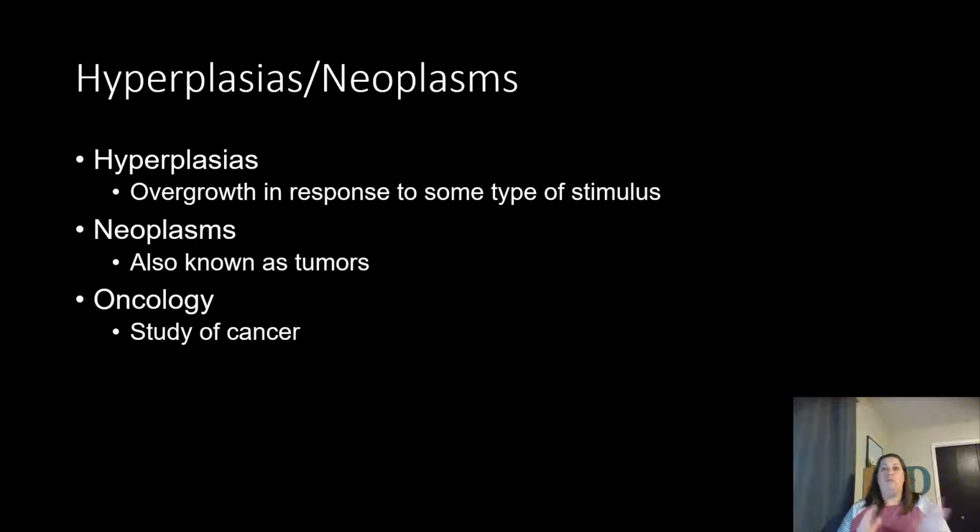Okay, we normally think, oh, tumor, cancer. Not necessarily. We'll talk a little bit more about that in the next chapter, but a lot of tumors can turn into cancer. If they are cancer, though, the person who studies cancer is going to focus in the field of oncology. So a lot of times you would be referred to an oncologist. That is somebody who specializes in the study of cancer.